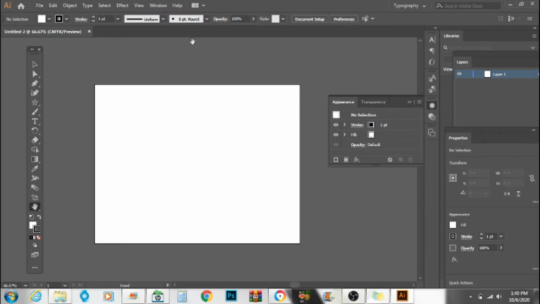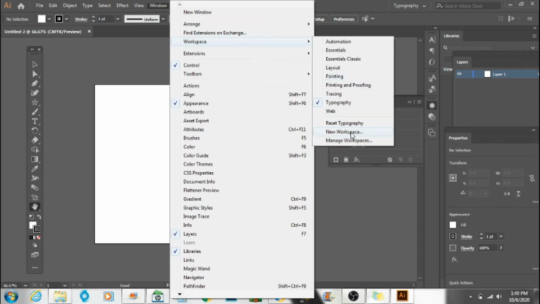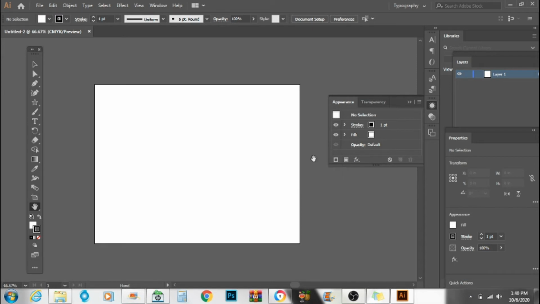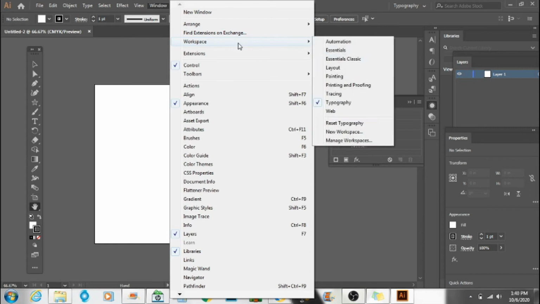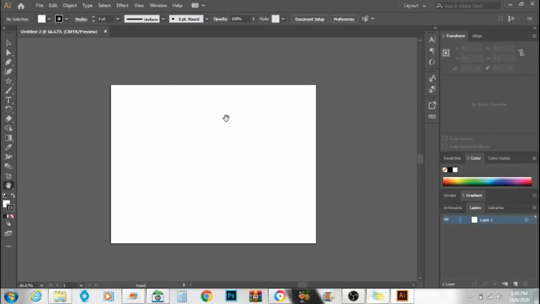There we go. So now say I like this workspace, I just go to Window, go back to Workspace, go to New Workspace, and call it my own workspace. Call it ILL 101, Illustrator 101, and hit OK. Once you hit OK, this will be your new preset saved for you next time you open up Illustrator, saving you so much time. This is something that a lot of artists do when they have their own workspace that works for them. But for now, let's go back to Window, go to Workspace, go to Layout. So we have Layout here, pretty straightforward.